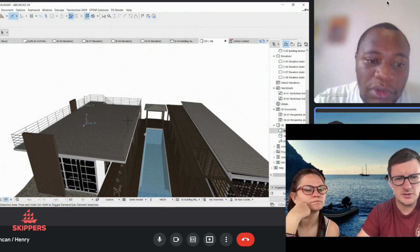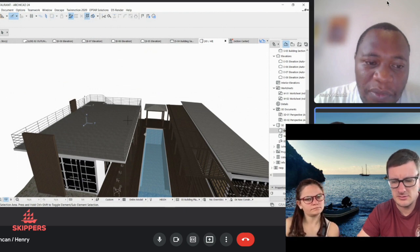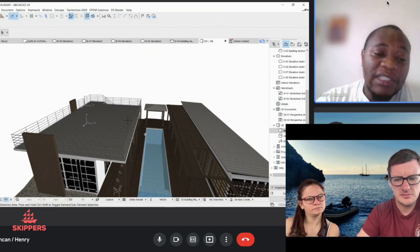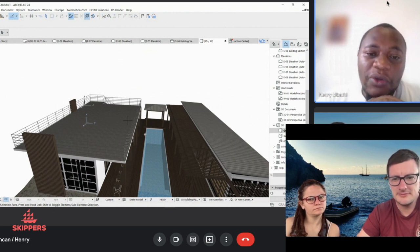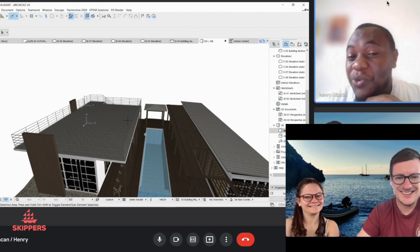Any reason we wouldn't just do it in wood? Cost. That would be my issue. Cost. You think it'd be more expensive? A lot more expensive? How much? Unless I do a comparison, but if we do, okay, just take a scenario. If we do timber, what will be the finish on timber? Because whatever we do in timber, it has to be waterproof.